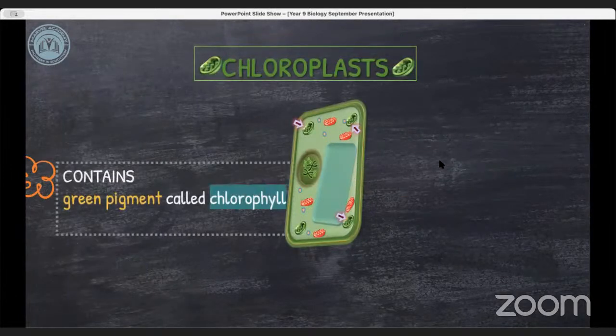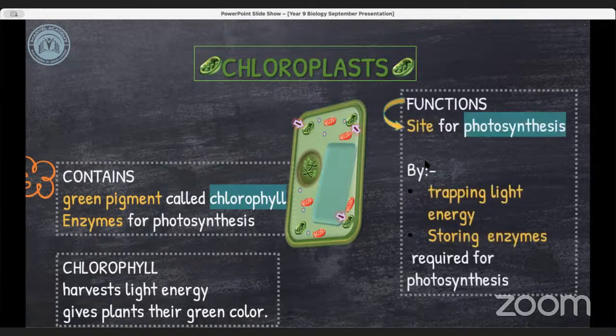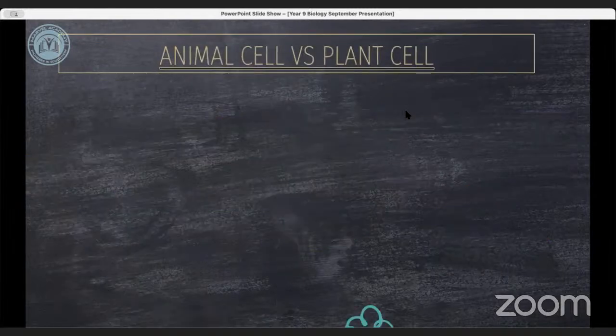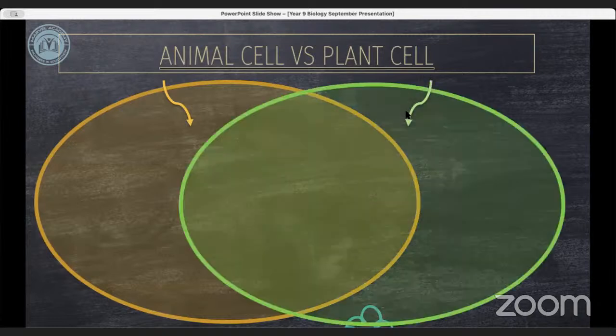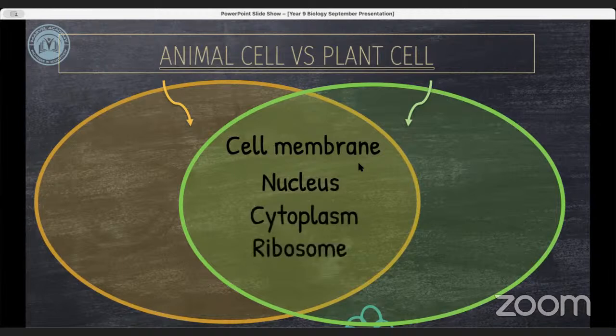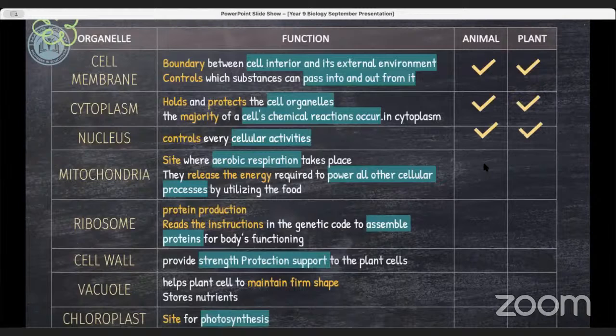And we spoke about the chloroplast. It contains a green color pigment known as chlorophyll, which is involved in photosynthesis. So the chloroplast is the site of photosynthesis, right? Now let's talk about the plant cell. These are the common cellular structures, and I told you that there is a formula here. It should be cell wall. So this is an overview of what we have learned.